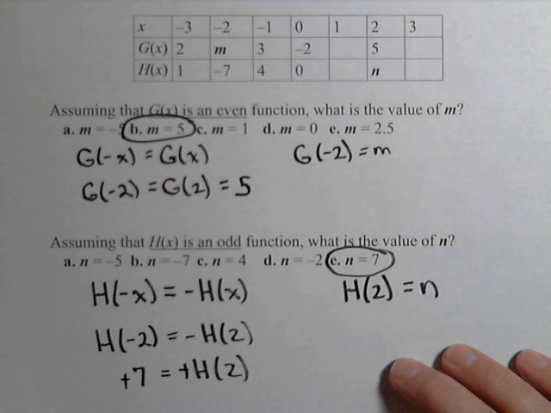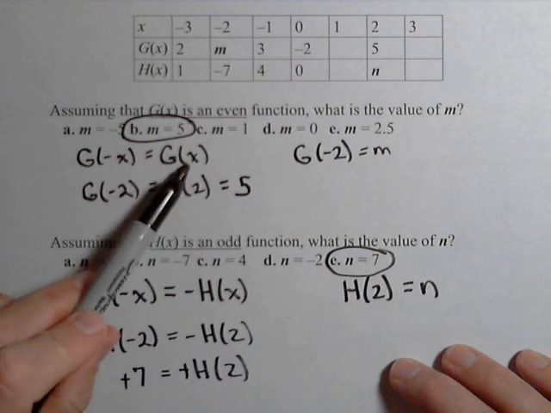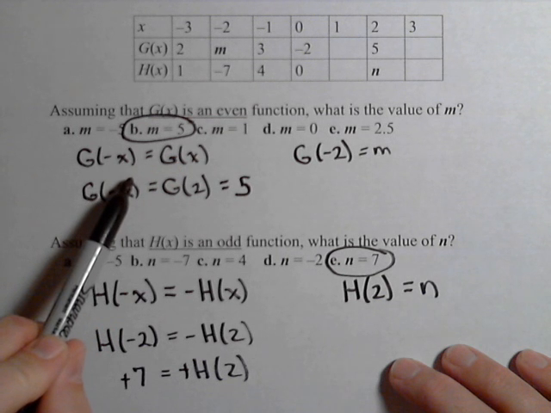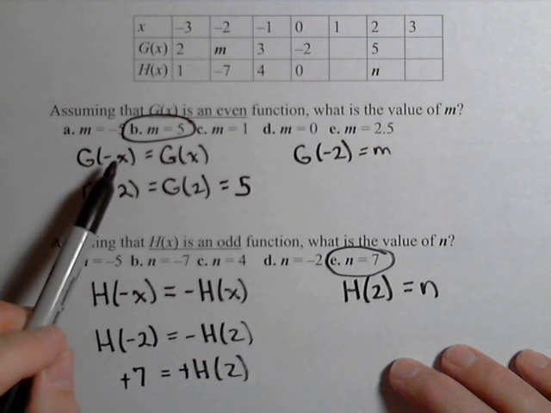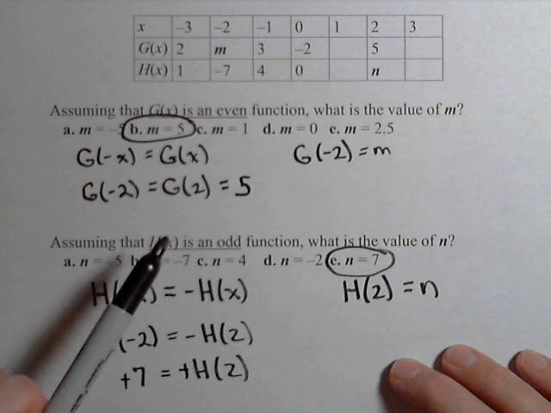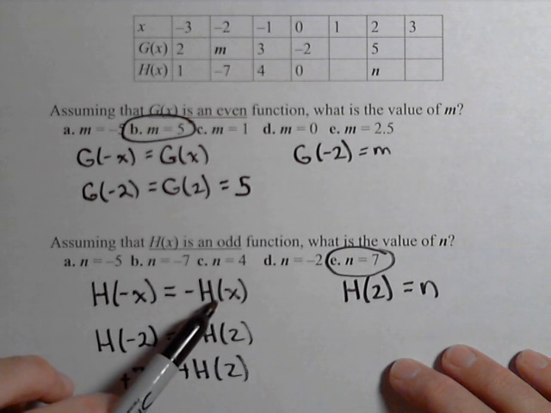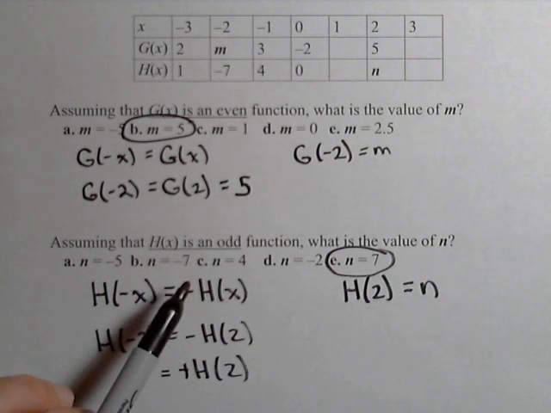So it's important to know these definitions. Remember that even says whether you put in a negative or a positive of the same value, you get the same output. Odd says if you change the sign on the input, you change the sign on the output. Make sure you know those definitions.